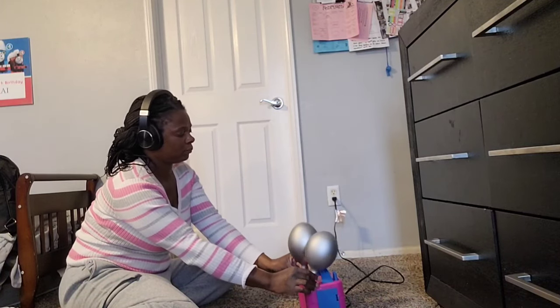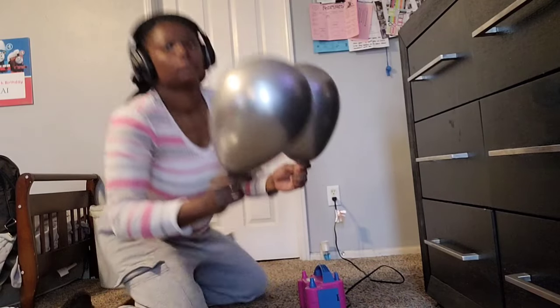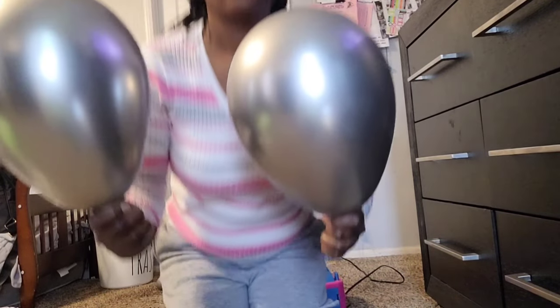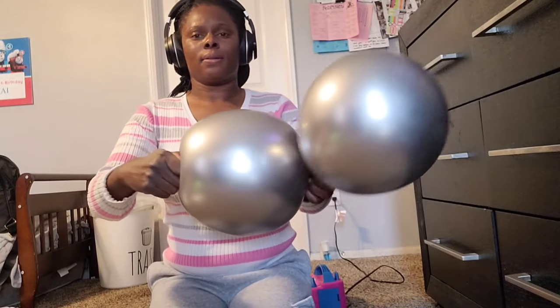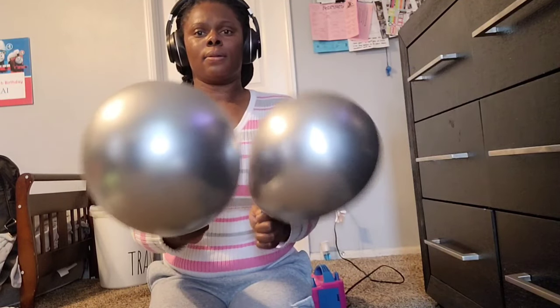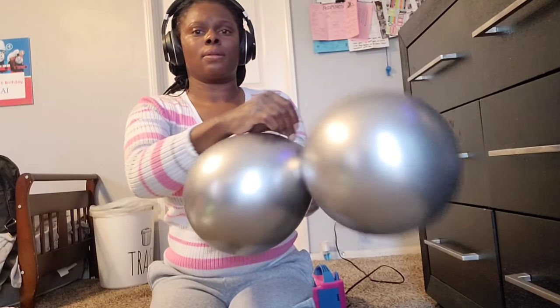So I'm going to start off by blowing up two balloons at a time. These are 11 inch silver Mirachrome Sempertex brand balloons. Now notice how they look coney, so I'm just going to release some air by pressing the top of the balloon and releasing air from the bottom. And then I'm going to double twist the neck and tie these balloons together.